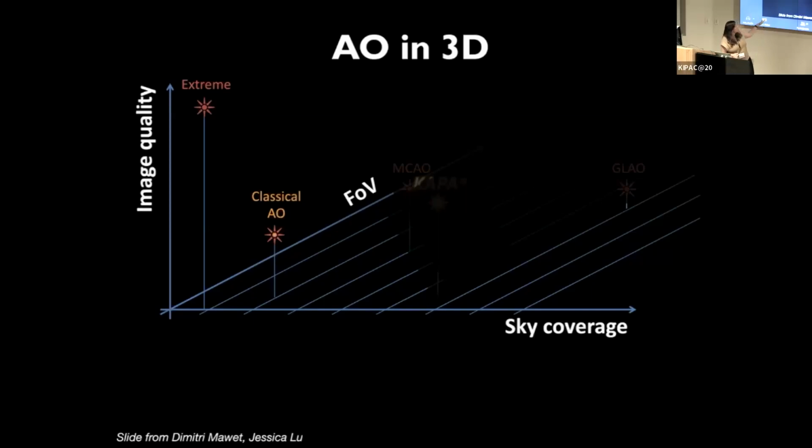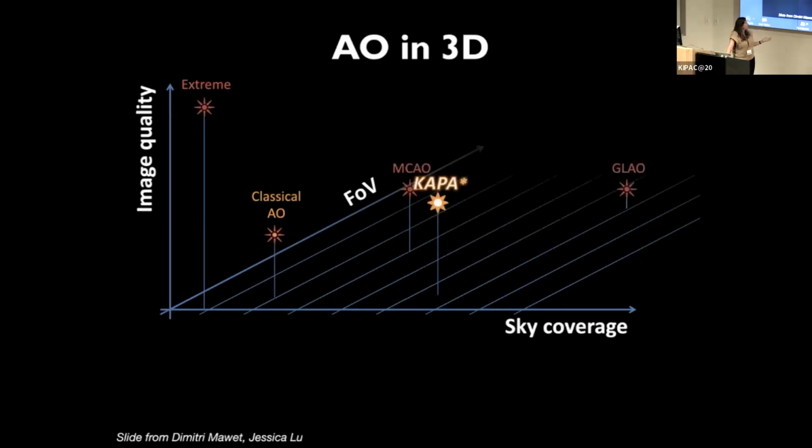Additionally, I mentioned that extreme AO was fantastic, really high image quality, but the sky coverage, you can't look at very many things. You can't do extreme AO on your favorite quasar at the moment. Okay, there are many next generation AO systems that are being developed to fill out this kind of space. You can make compromises, although you can build an AO system that has really wide fields of view, or great sky coverage, but you're going to sacrifice your image quality a little bit. And I'll show you a little bit more about that new flavor of AO. So these are new systems that are either not yet on sky, they're about to be on sky, or they're being proposed.